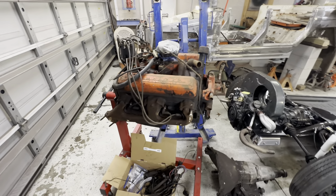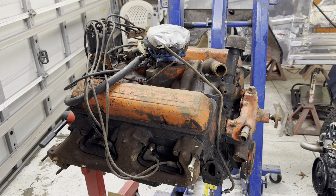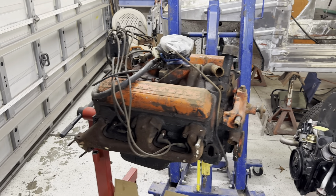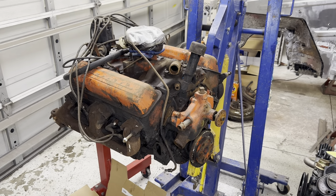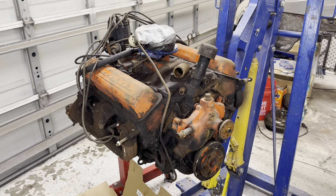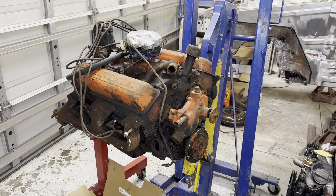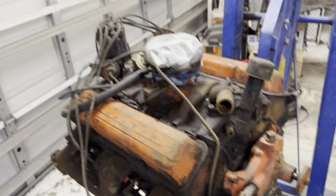Here's kind of the idea with this engine. I've kicked around several different things. What I think I want to do is have this rebuilt at 9.6 to 1 or 10 to 1 compression, with either a set of 416 or 305 heads — I think it's 1416 or something to that effect. They're 305 heads with decent size valves and a small combustion chamber, so these little 283s like that. Doing a cam — some kind of good cam for this that works with everything. And it'll have an Edelbrock 4-barrel intake manifold with an Edelbrock 4-barrel carb and an HEI distributor.